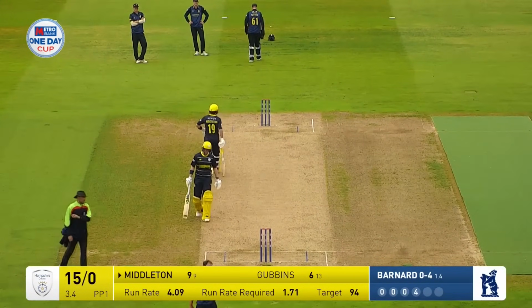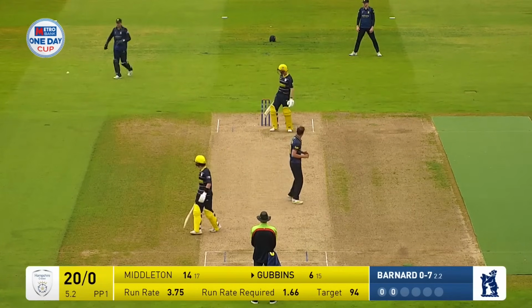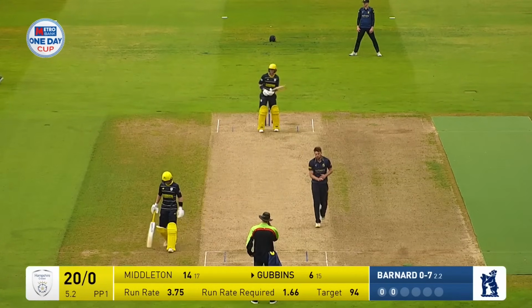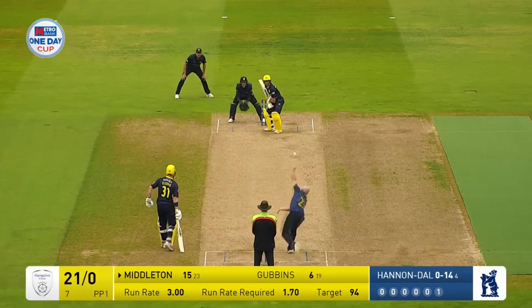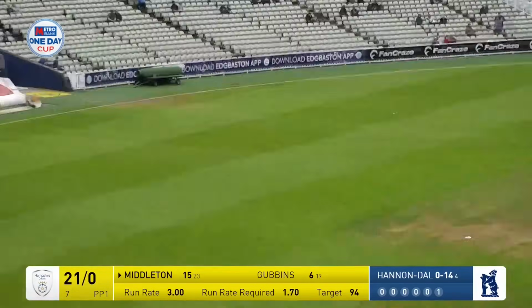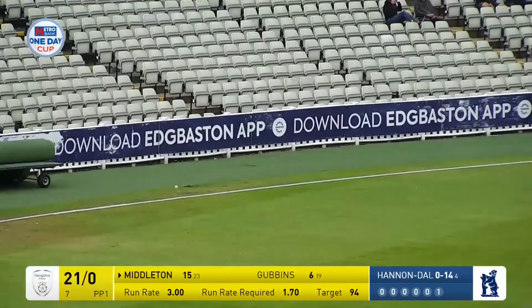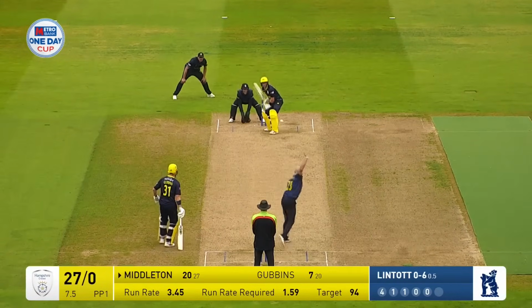Hampshire need another 79. That's pulled away in the air from Gubbins, but just bounces. I think that might have been off the pad. Here's Lintott, and that's driven. That's a drive by Fletcher Middleton out towards backward point, and that's going to be 4 runs, having had 2 previous years with the Brave.